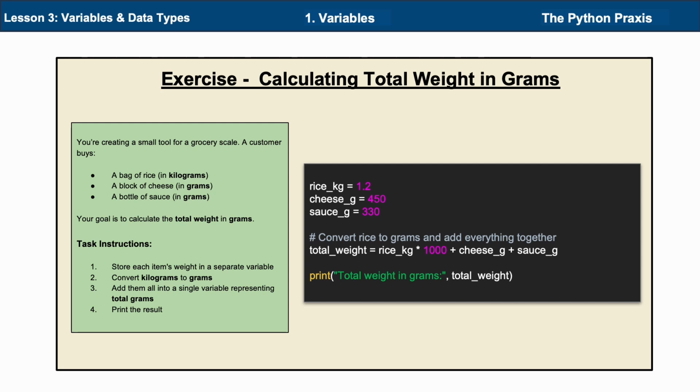Fantastic! You've just unlocked some of Python's most powerful concepts: variables, integers, floats, and arithmetic operations. You've learned how to store data efficiently, manipulate numbers easily, and even dipped your toes into practical examples like calculating chapter pages and grocery weights. You should feel proud. You're well on your way to mastering Python fundamentals.